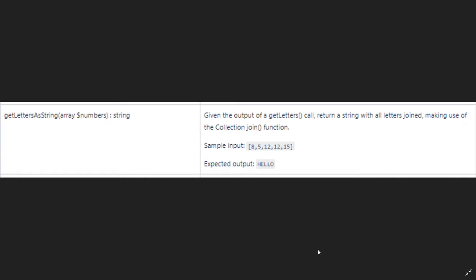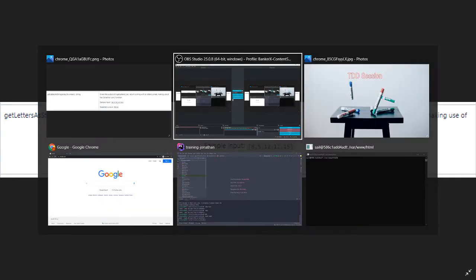So what this question is aiming to do is ask us to make use of certain collection helper functions that Laravel provides and to essentially concatenate each of the values in the array and produce a string. So it looks simple, so it should be simple. So maybe we can get through this one quicker than the other one. All right, so here we go.